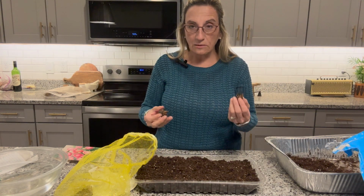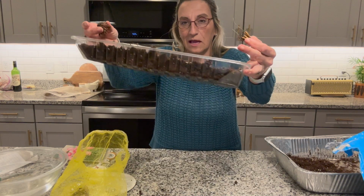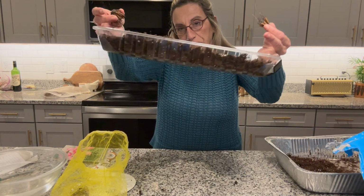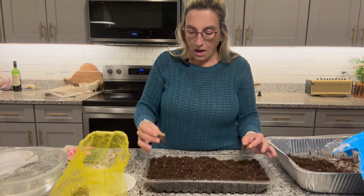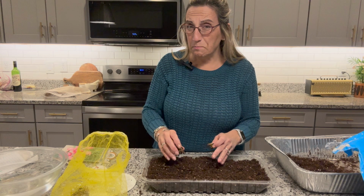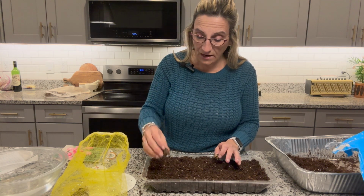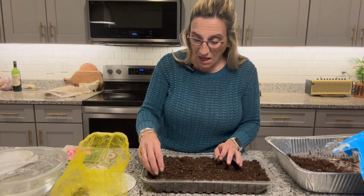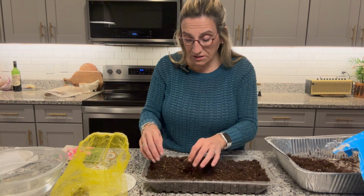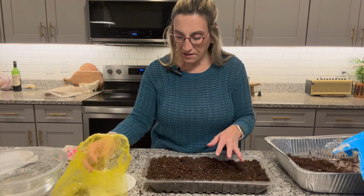So what I'm going to do is set them in this little tray. This was just something I bought vegetables in, and I'm just using it. So, like I said before, the soil is just minimally damp. It's not wet, because I think a big problem with these is rotting. So you just place them in. These aren't going to stay in here. I'm just going to use this to sprout, so it doesn't matter if I have them really close together.